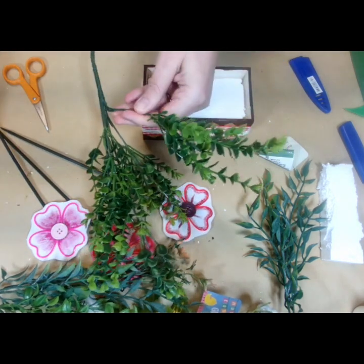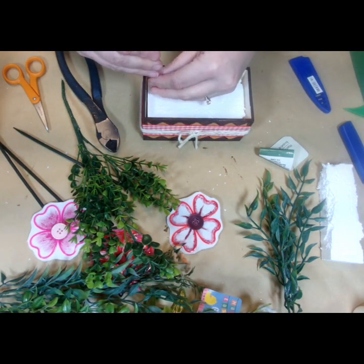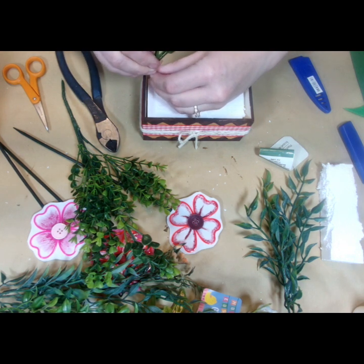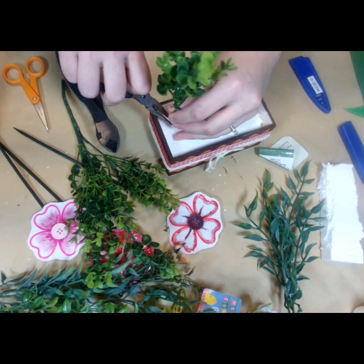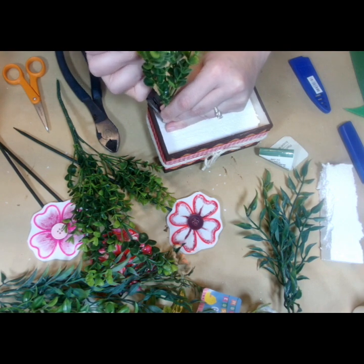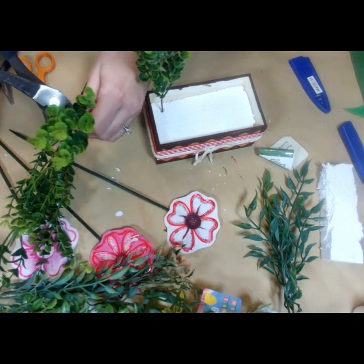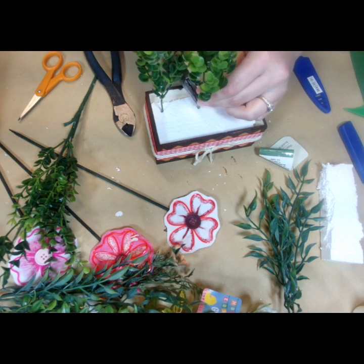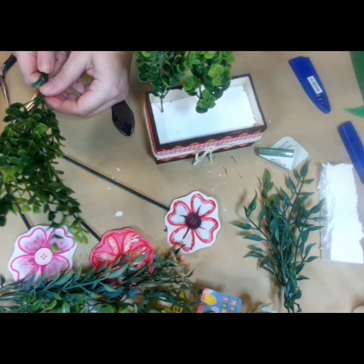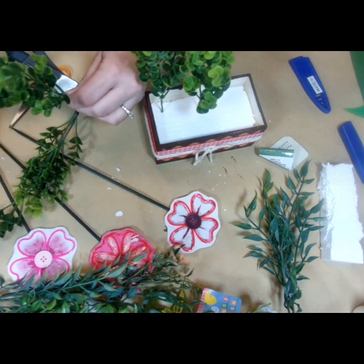So, we're going to pull these apart. Wire cutters here. And we're going to stick them in. This foam is really stiff. Sometimes I like to use my needle nose to kind of help with things. Just gonna pop some in here real quick and see what I've got going on. Then we'll put our flowers in.